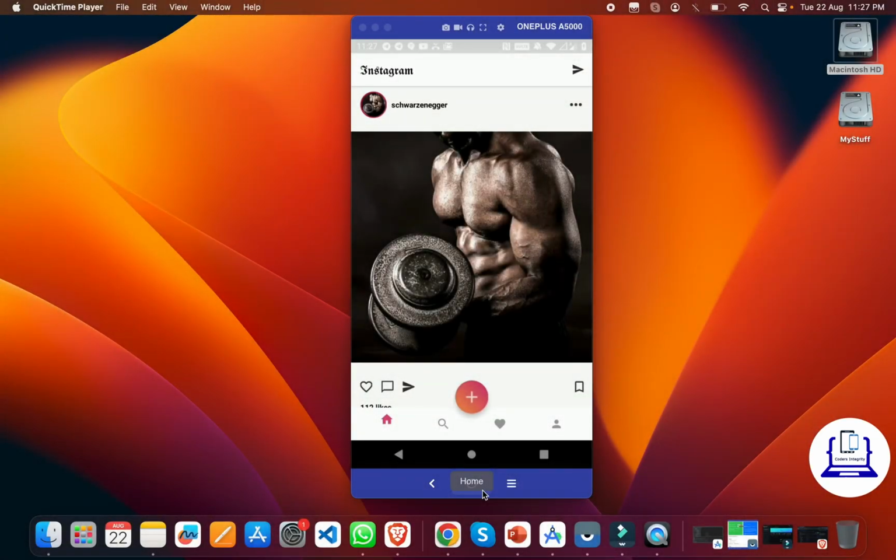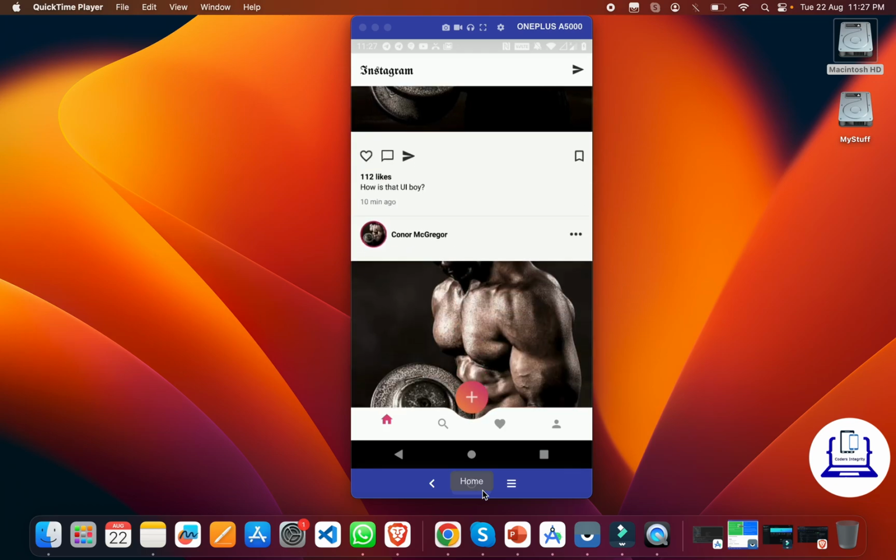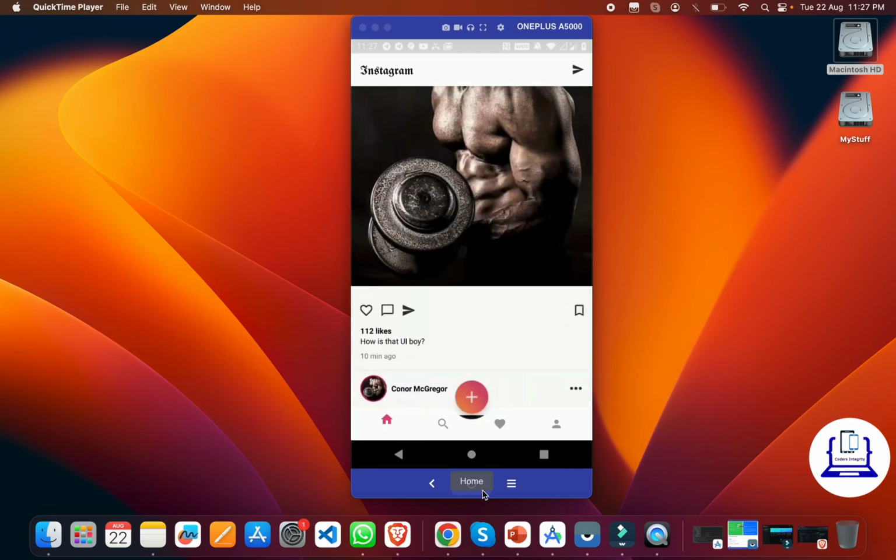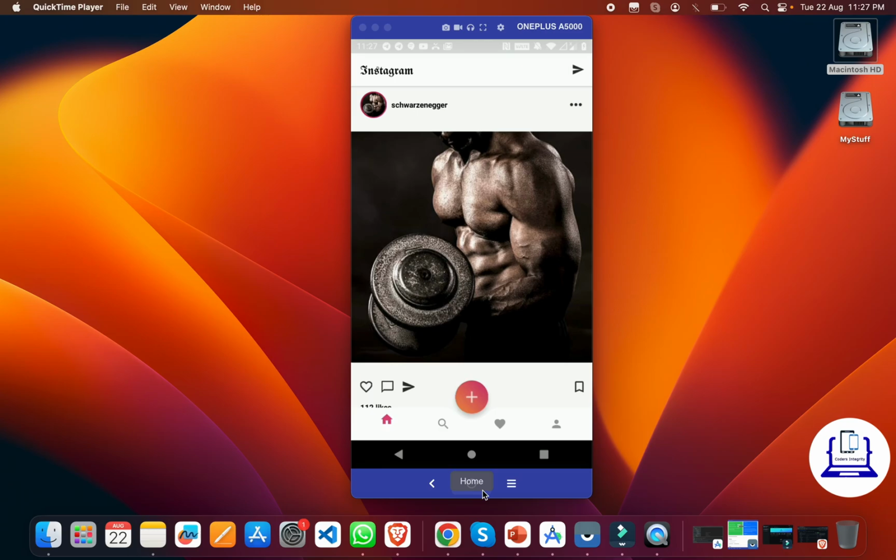So in today's tutorial, we have a demo Instagram UI design project which has been built using Android Kotlin. As you can see on your screen, you have this Instagram home screen which is beautifully created with all the icons and some of the images. An adapter for this RecyclerView has already been created inside the code.